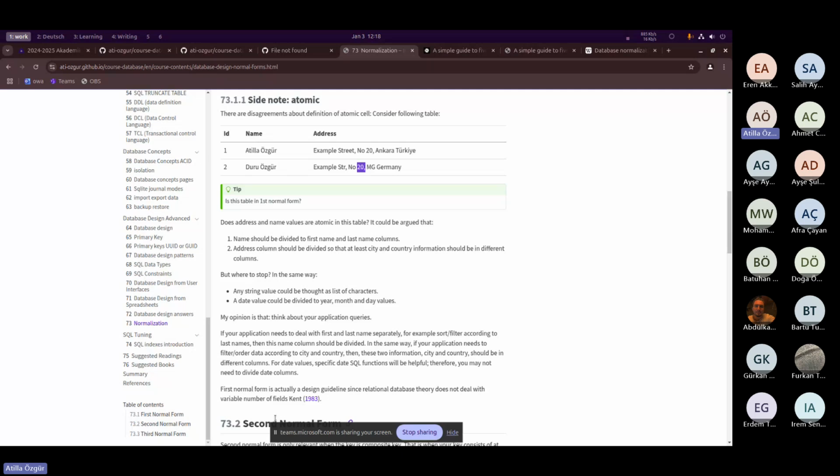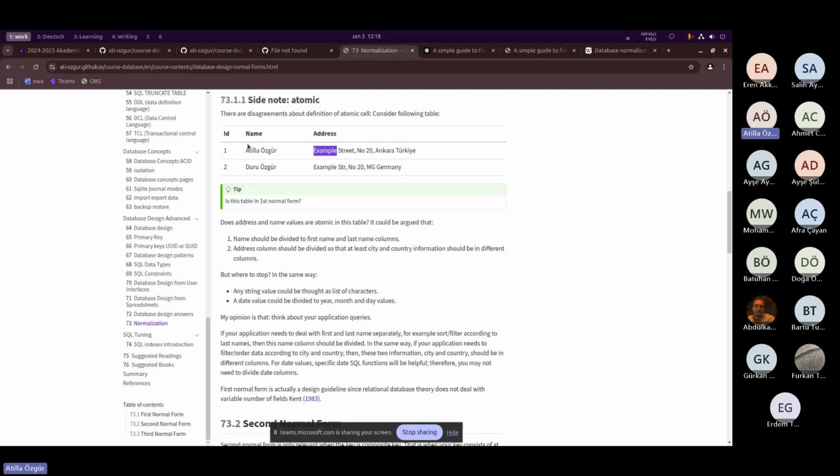But if you are working on a normal e-commerce application, apart from the city and country information, these other parts may not be important to you. Therefore, this division about atomic cells depends on your application requirements.